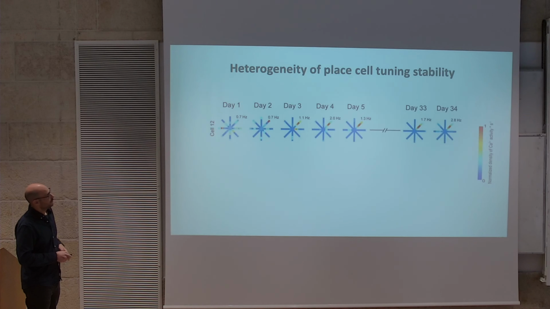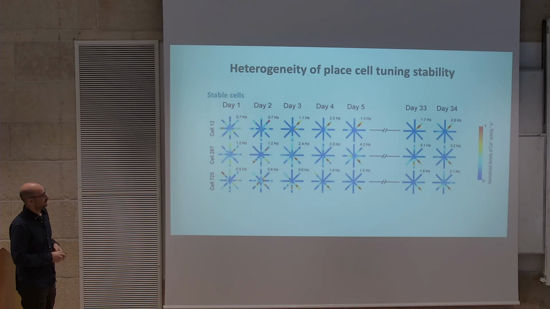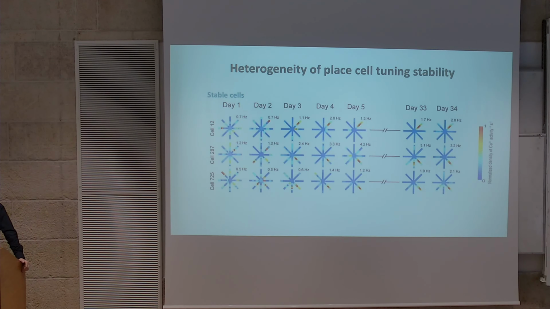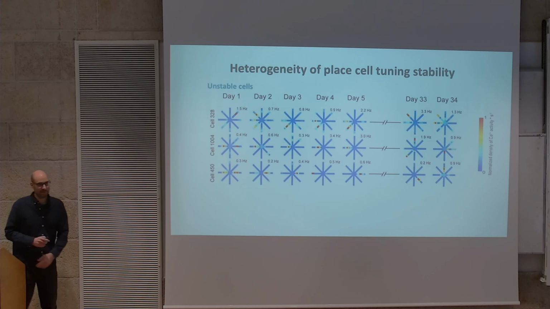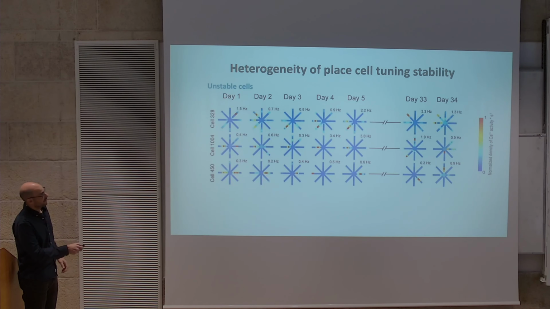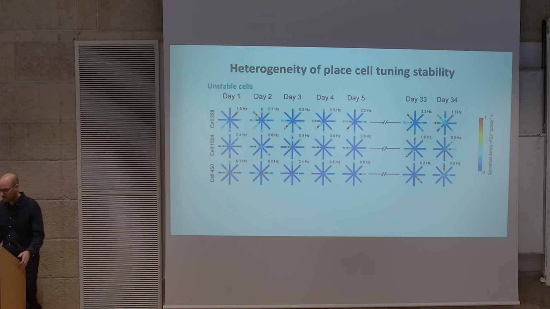And this specific place cell retained its preferred firing location across these 28 days of no visiting to the maze. And we can find other cells that look like that, gradually refine in time, and retain a stable place field across almost a month of no visiting to the maze. So these are stable cells, but we can also find many cells that similarly refine their place field over time, but display a different place field after this month. So there is a heterogeneity in the tuning stability of place fields.